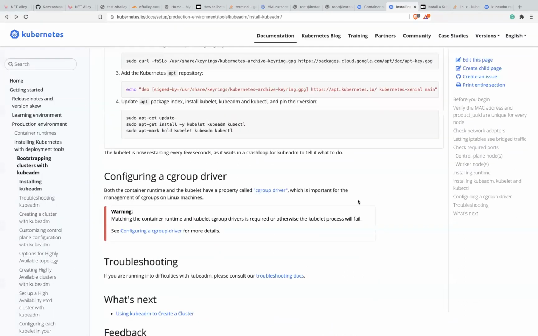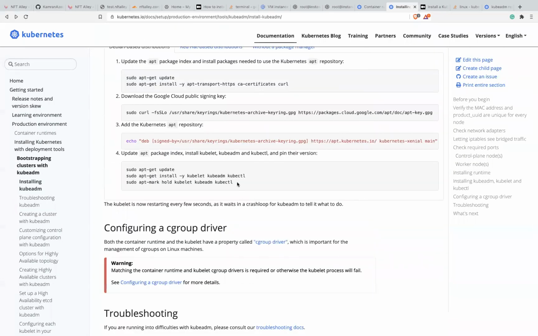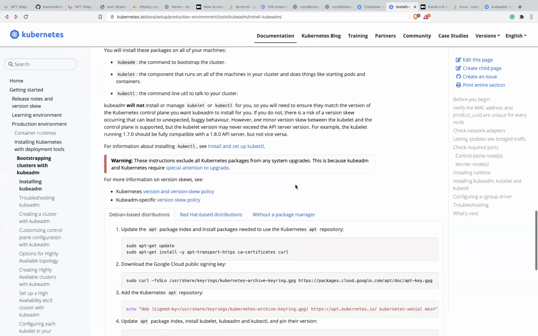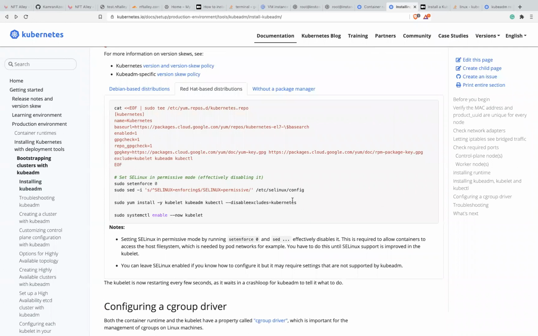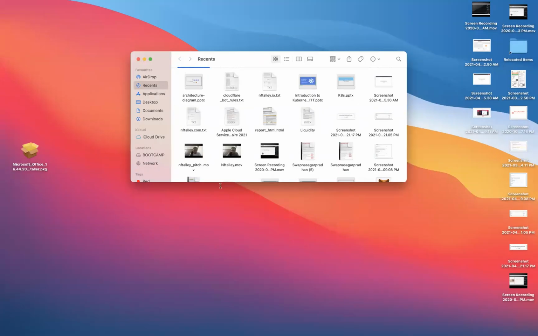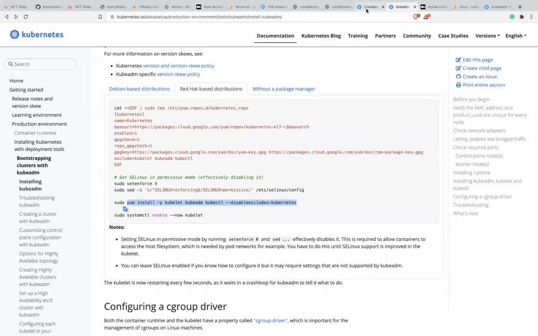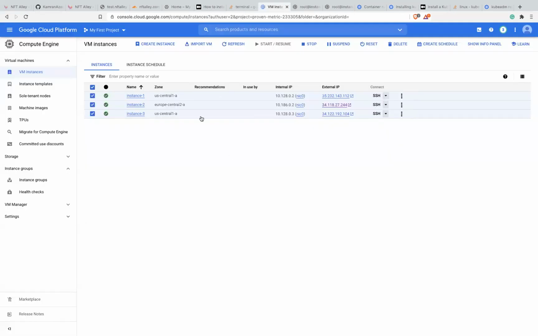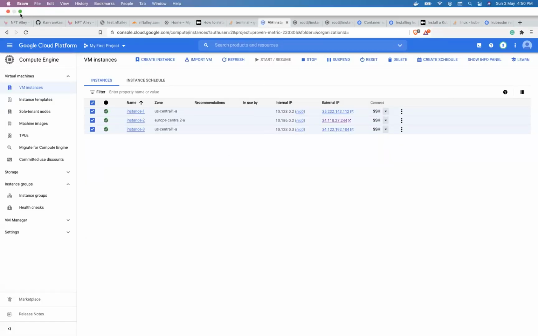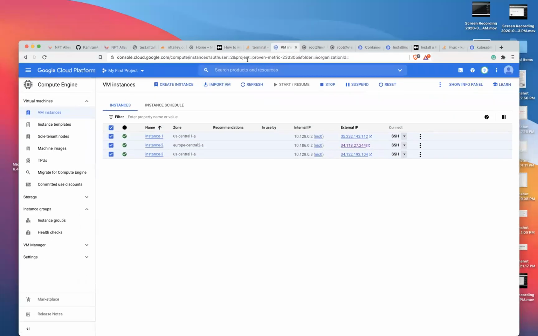Configuring, nope. Okay, install kubeadm, nope, Red Hat. So this is done. Okay, yum install. This time let's provide the node, what is that node?